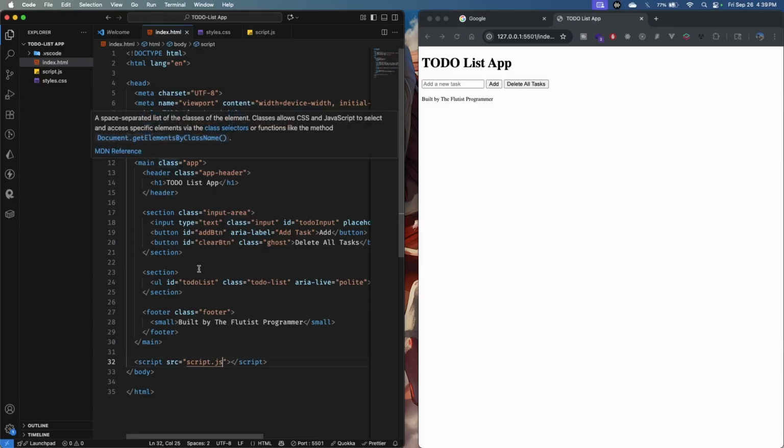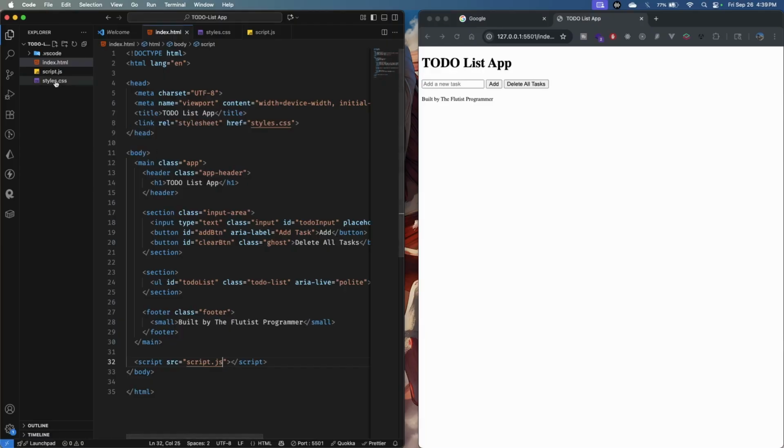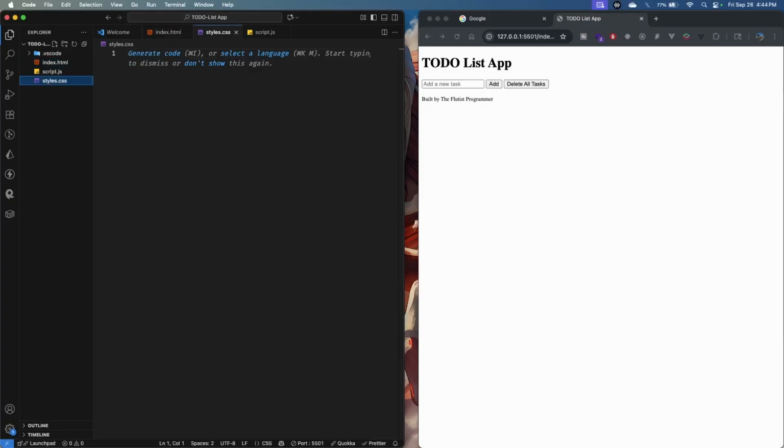Right now, we are going to proceed to give styles to the styles.css, so in that way you can see a better appearance for this app that we are building. Now let's go to the styles.css so we can continue by giving styles to our app. What we are going to do here is use certain colors. I already have them prepared for you. I'll be pushing this code to GitHub, so in that way you can see the colors specifically that I will be using.